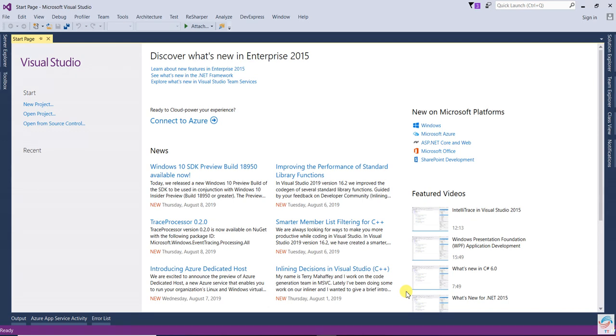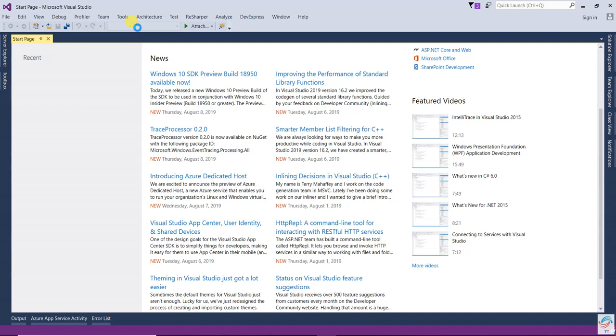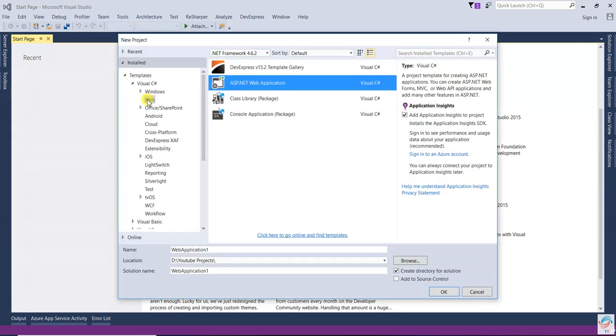Let's start. First we are going to create a new project. Click on File, New Project. Select Web, ASP.NET MVC application, and name the web app N-Tier project. Click on OK.